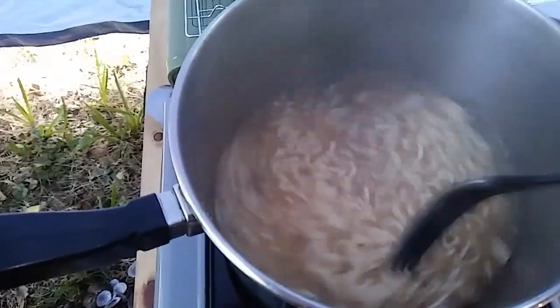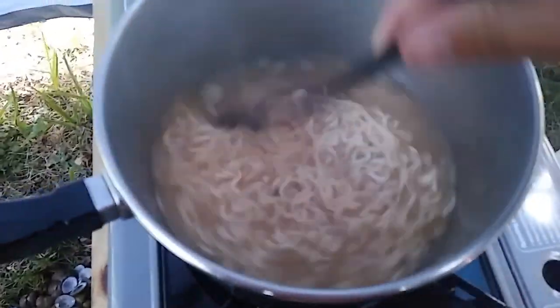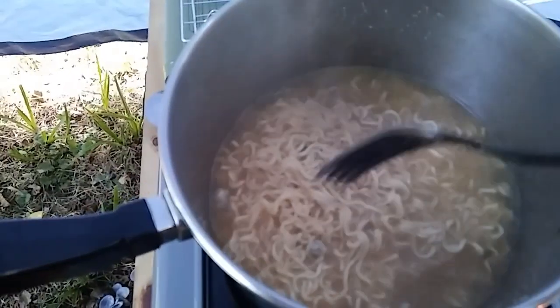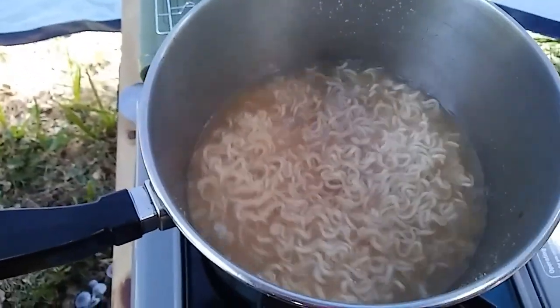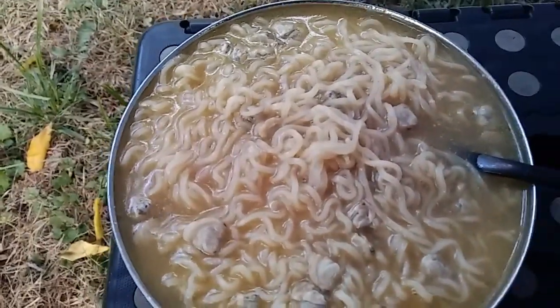They are pretty much done. I'm gonna go ahead and let some of this extra water cook off, and then I'm gonna plate it up, and hopefully this is gonna be delicious. I know it's gonna be delicious. I just know it is. All right, it's plated up. It's ready to be tasted.